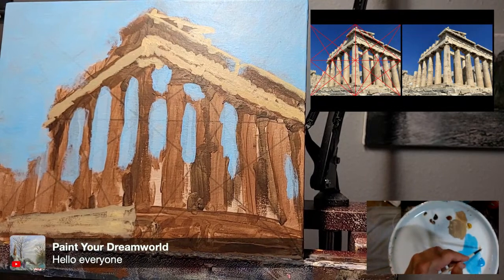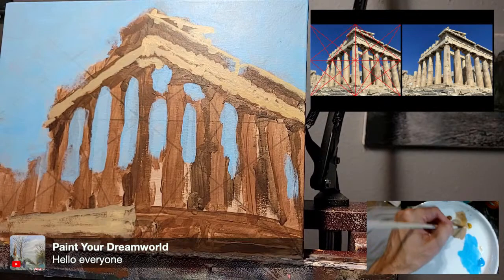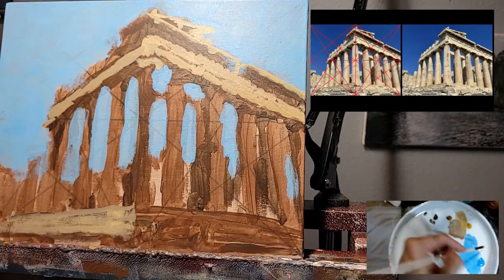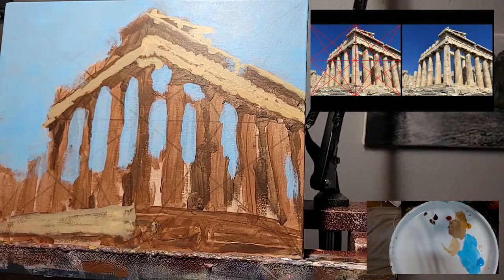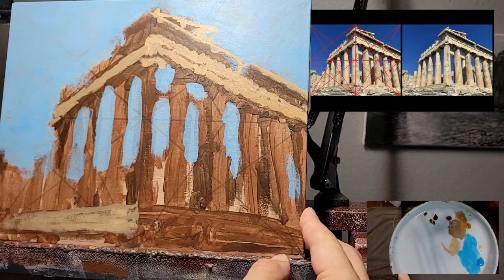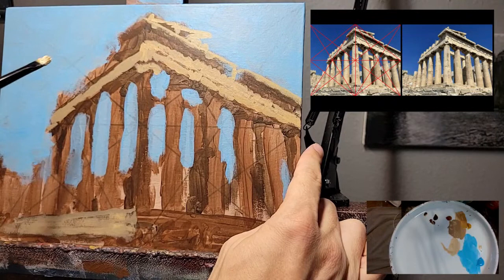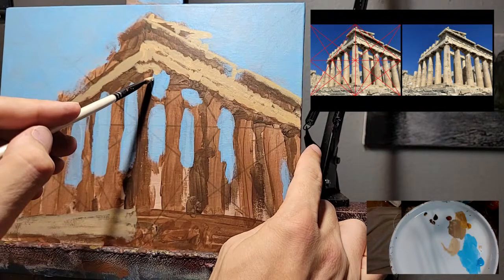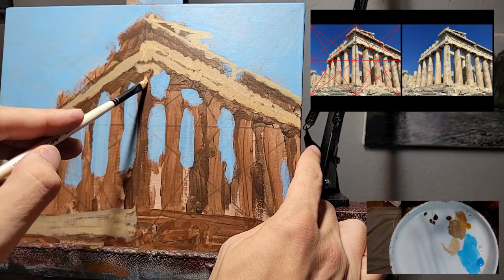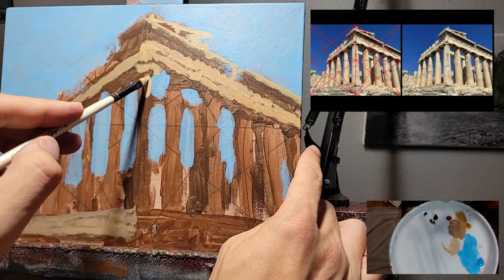All right, let's see. Now we'll go back to the light. Need some more. Just gonna have to keep mixing this. All right, now I want to start putting in some. Okay, there's my center line. So I want to put in this.